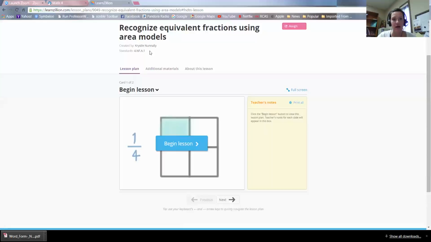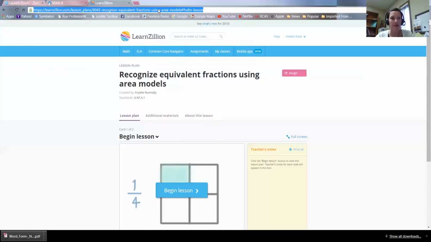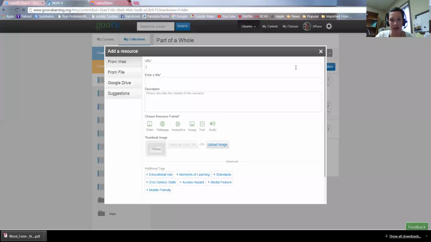But there was one on recognizing equivalent fractions, and it just really goes through and talks about fractions again, and it's just a video. So I'm going to actually copy this address, and then when I go back over to Gooru, I'm going to add it as a resource. So I'm going to add resource, and here I can paste in that LearnZillion address.